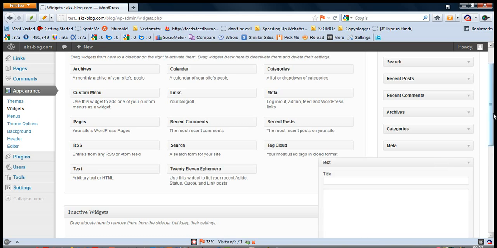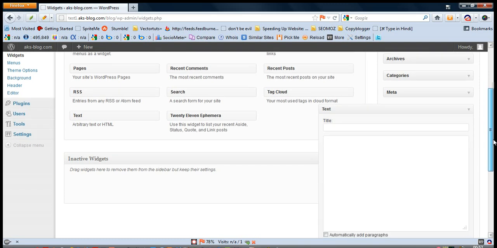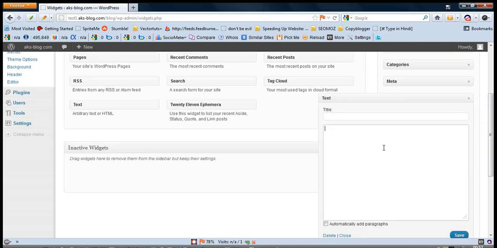PHP code is very simple stuff. It is always written like this: question mark PHP, and then there is code, and it gets closed like this. So basically it's very simple to write, but what are you going to write here? Let me show you something.